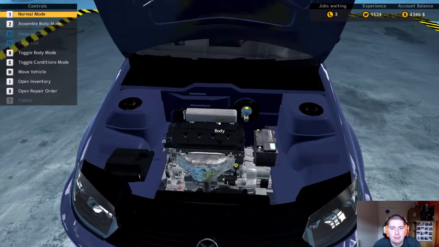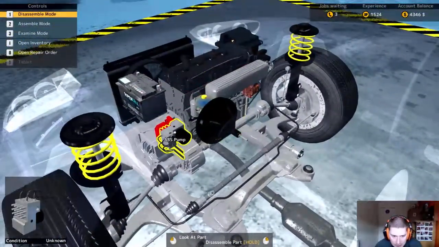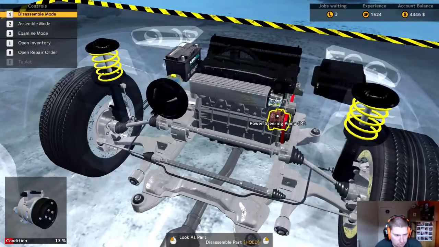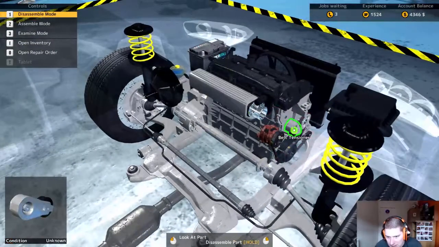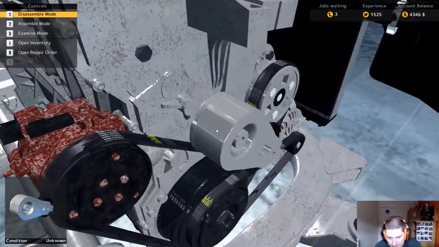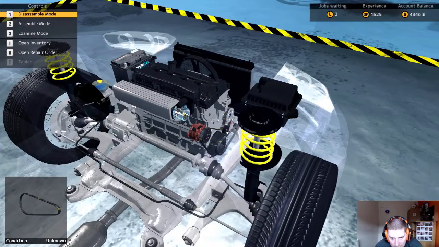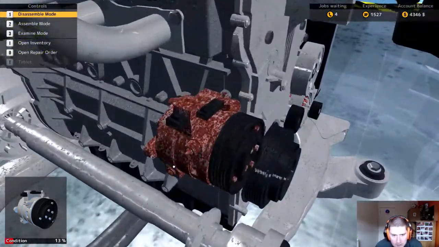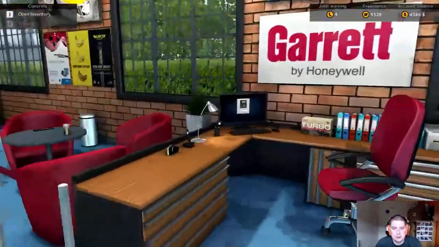Power steering pump, I've seen that. Where have I seen it? It was that. Belts. That comes off. That comes off. That comes off. That comes off. Mate. Professional.